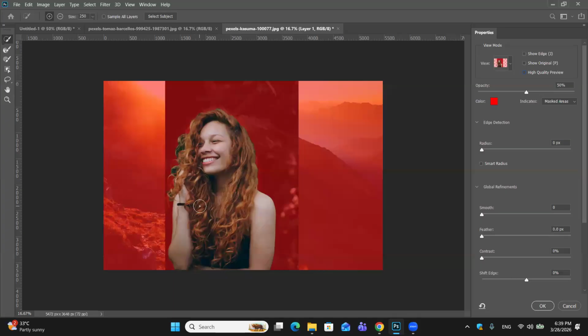We use the quick selection tool the same way as in the regular way. Make sure whichever part is red is unselected, and the part that is selected is completely visible in the original layer. I hope you understand till here.